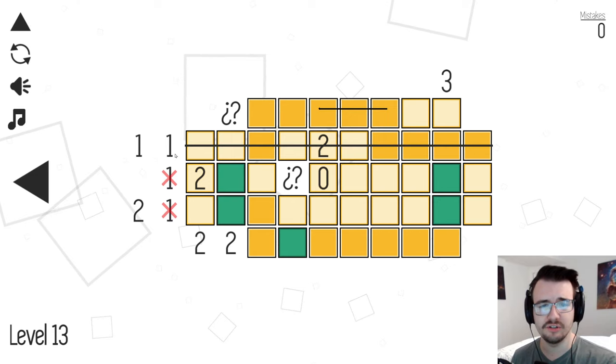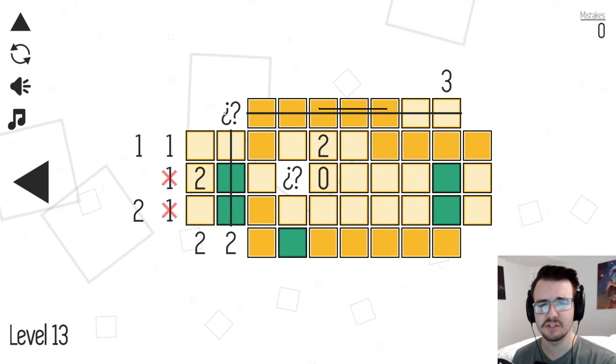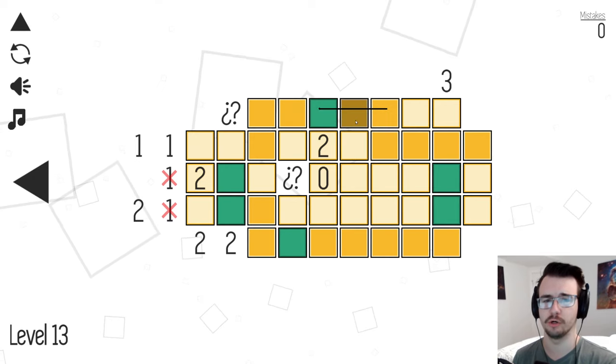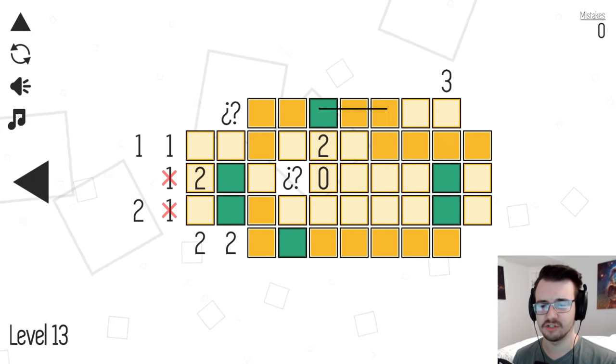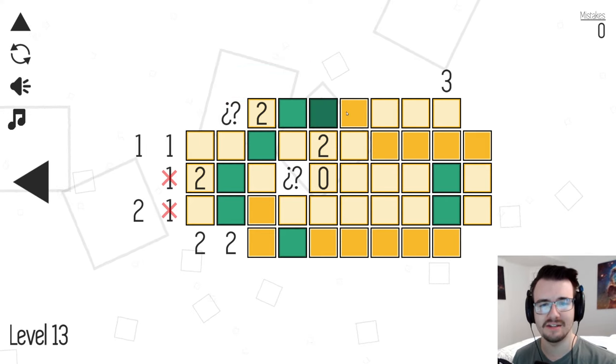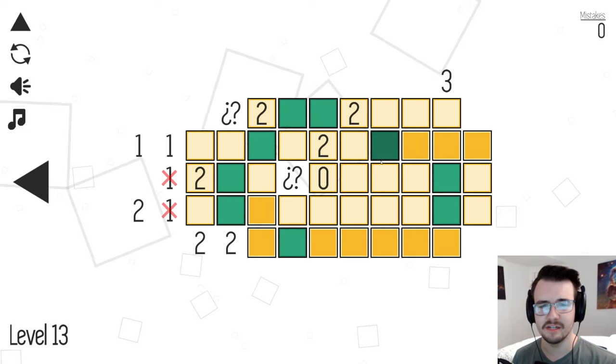Another clue I could do is because of this 2, because there's only one chunk, it's got to be 2 in a row. Actually, exactly 2 in a row. So this is a mine. I'm just going to clear this. And then one of these two others are mines. Got 2 mines here. That seems pretty simple. 2 mines here. That seems pretty good.